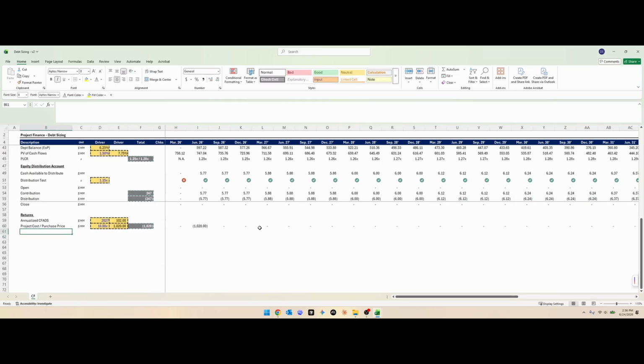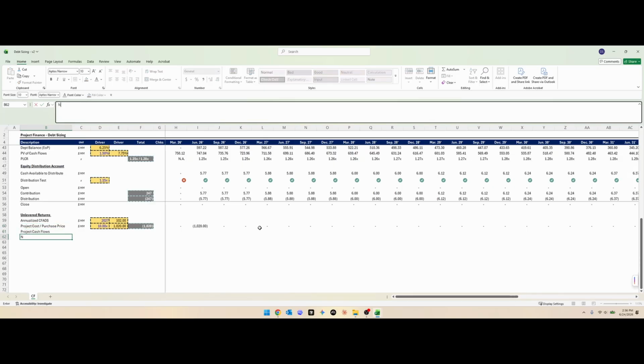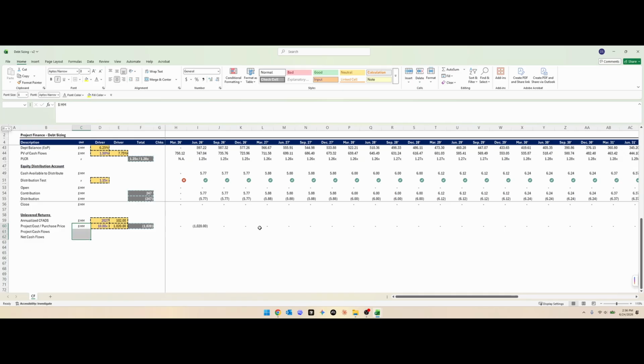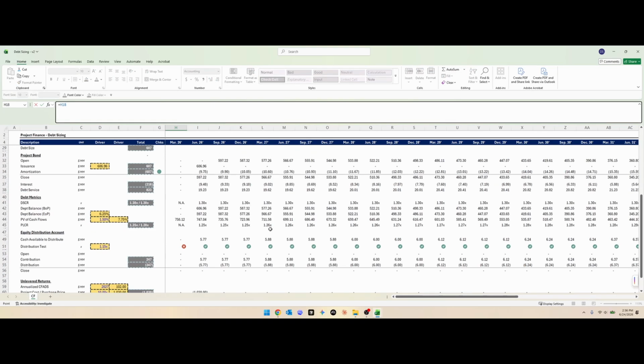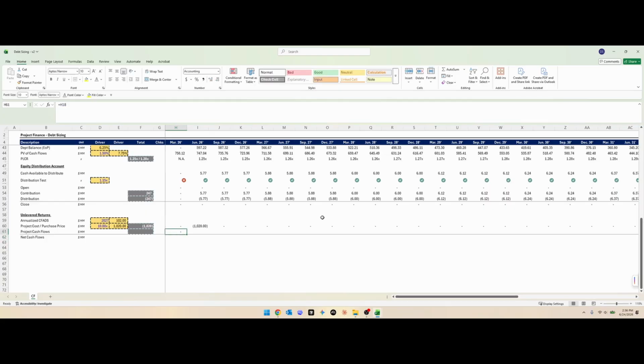So we're going to use CFADS here again for project cash flow and net cash flow. Okay, pull this down. All we're going to do is link our CFADS. So these are positive cash flows we're earning. Okay, and we have our net cash flows, and we're going to do a simple formula that just ensures our IRR is always going to work.